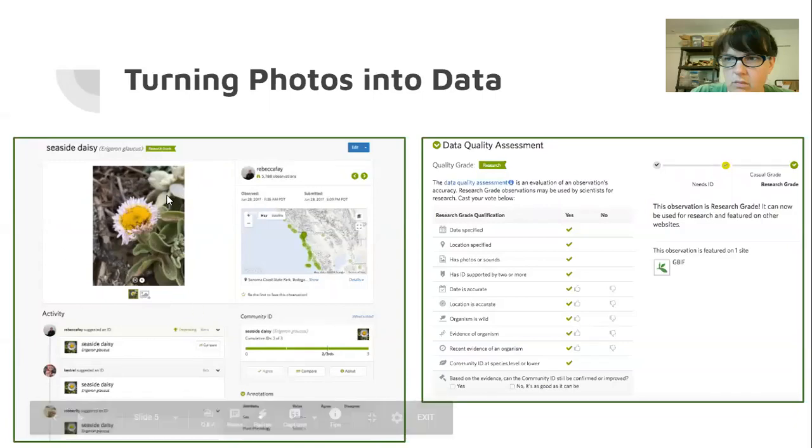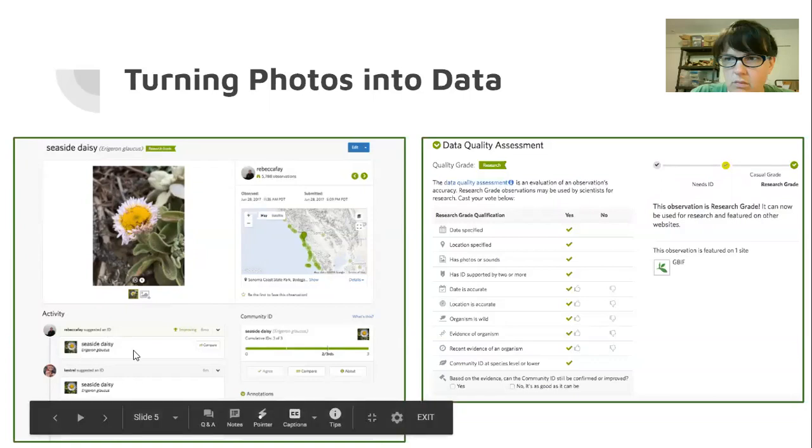When you pull up an observation, it will show you your suggestion, and then it will show you if people have agreed with you or not below that. And this little bar over here shows your progress.